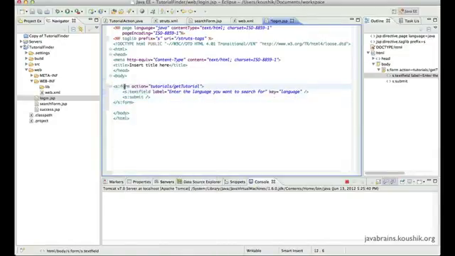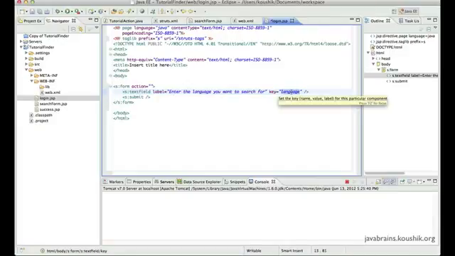So we have an s:form and then action. We're going to delete this action and I'll fill it up later when I have the action class ready. So this is something we need to get back to. Now here, we already have a text box, and we'll have to change the label as well as the key. So the key is going to be the property name of the variable in my action where I want to store the user ID. So let me call this userId for now, but then I need to remember to use the member variable name userId when I'm creating my action class.